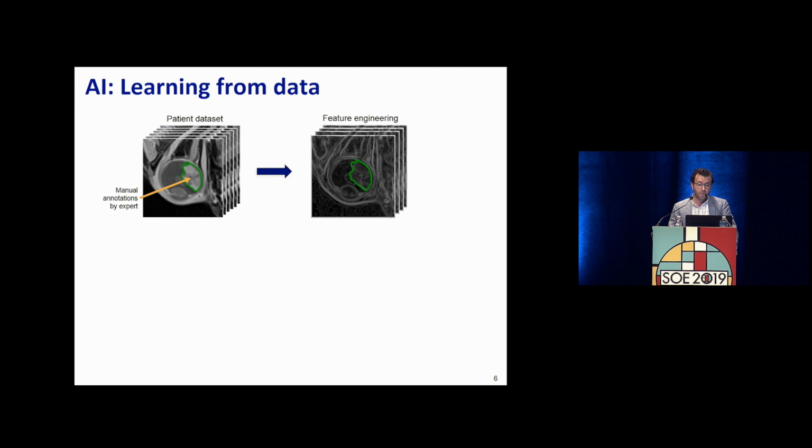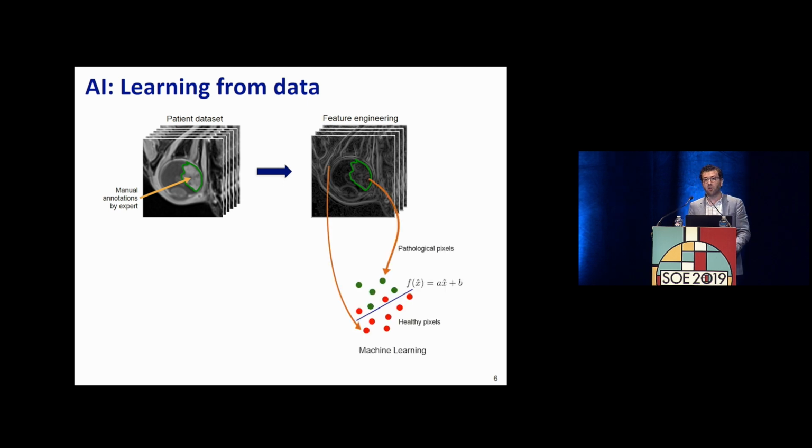And once you've done that, you pass this to a data scientist, a computer engineer, and our job at this point will be to try to characterize pixels, to try to differentiate, at least quantitatively, those pixels that are pathological in nature and those that are healthy looking. And then comes what's called the machine learning part. Machine learning is just an acronym for model fitting at best. So here, the model I'm showing you is just a straight line, something you've seen since you were 10 years old.